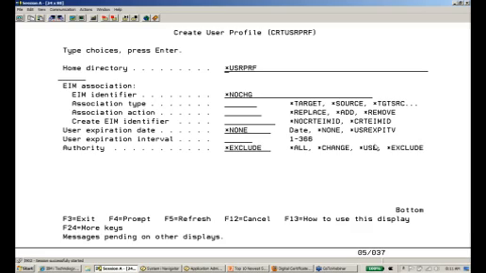So what you can do is put an expiration date if you want to, so if you know that they're coming in perhaps over the Christmas season, when you create those profiles, you can say that they expire January 5th of the next year or something like that. So automatically on that date, those profiles will be set to a status of disabled. So again, that's a way that you can reduce risk to your system so that when those profiles are no longer needed, you don't have to remember to go in and set those to disabled. You can automatically have that done by the operating system. So that was a good thing to be added in V7.